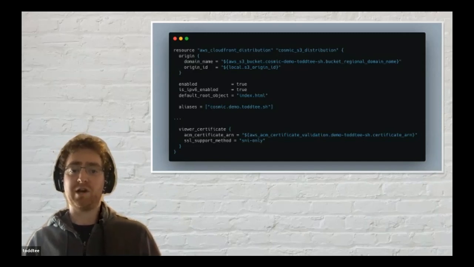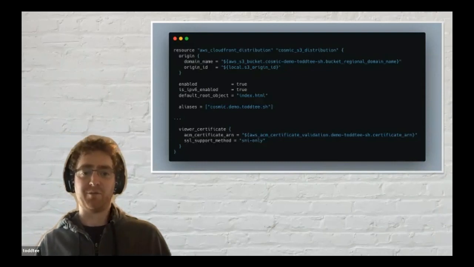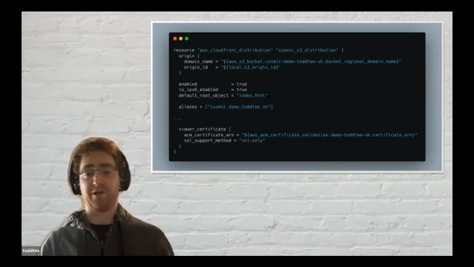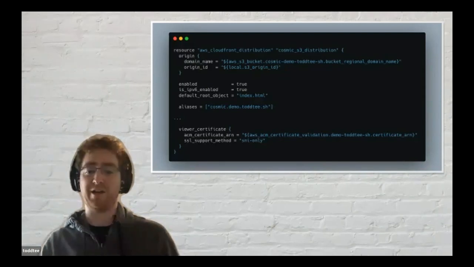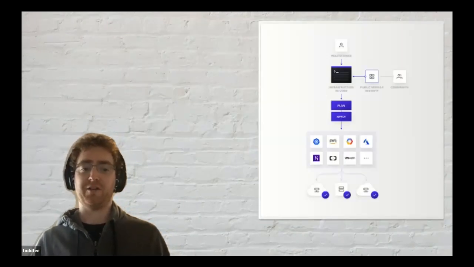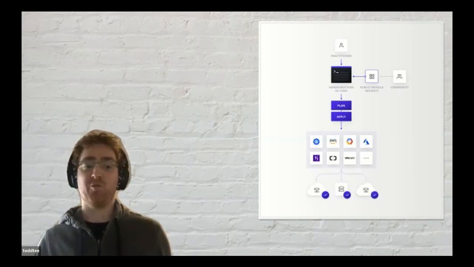And the whole crux of the presentation is about assigning a certificate. And you can see I've cut out a bit there because it's actually a little bit lengthy. And the viewer certificate, again, that's referring to the certificate that we made previously. So once it's ready and once it's validated, that's the one I want to use. So going back to our diagram again, we've made our infrastructure as code, and now we want to actually terraform the thing.